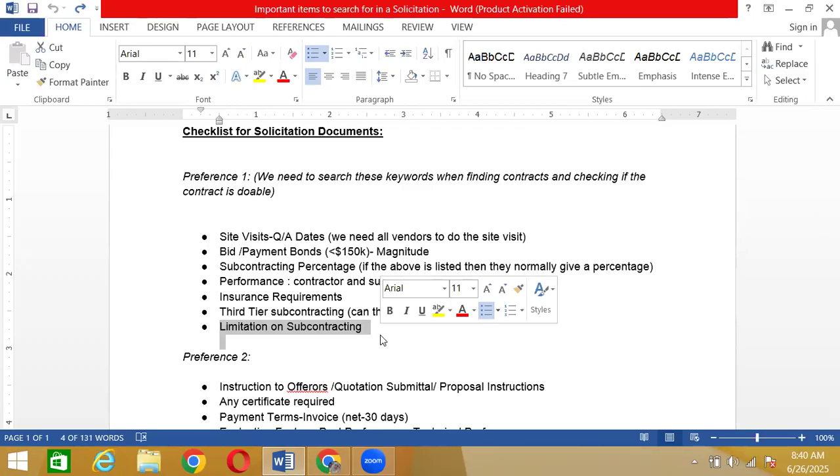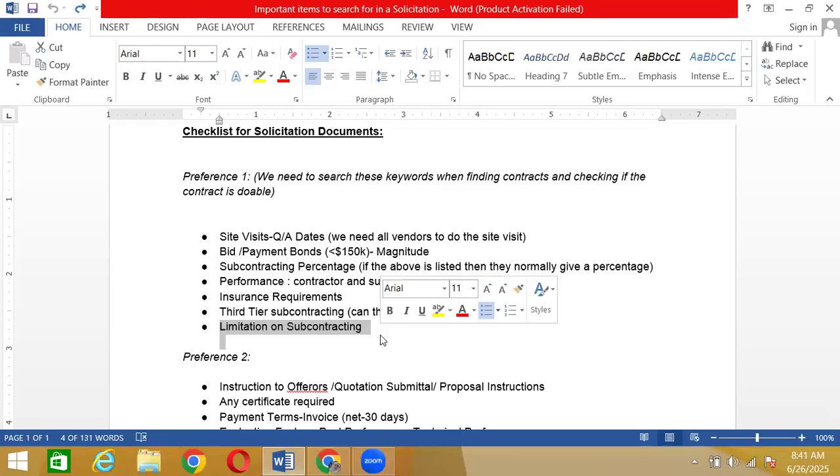According to this limitation on subcontracting clause, and mostly this is applied on the construction contracts, not like cleaning or landscaping, like tree removal, not on those, on construction only. So the clause says that for construction, the prime contractor, that is us, cannot pay more than 85% to the subcontractor.